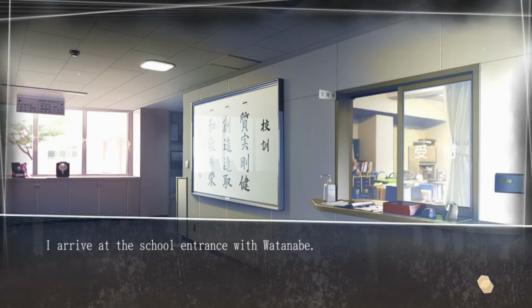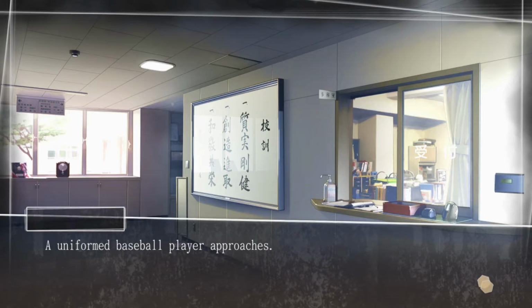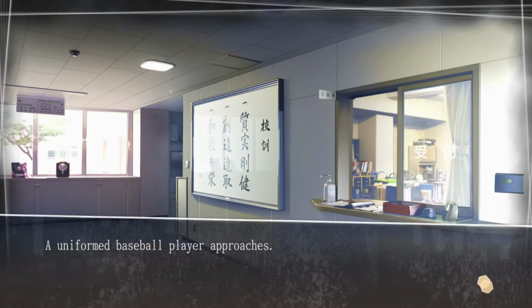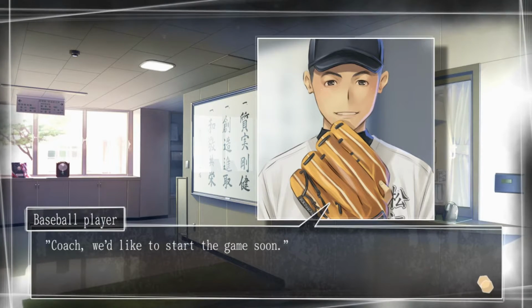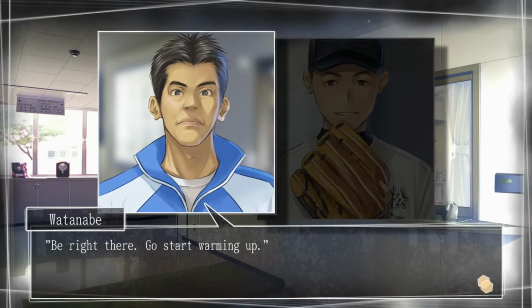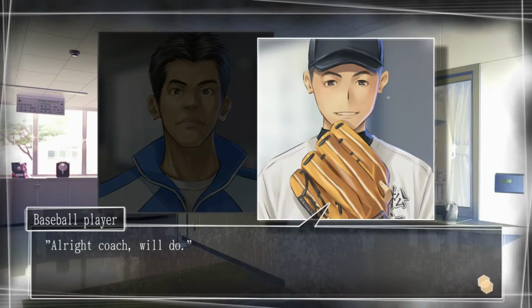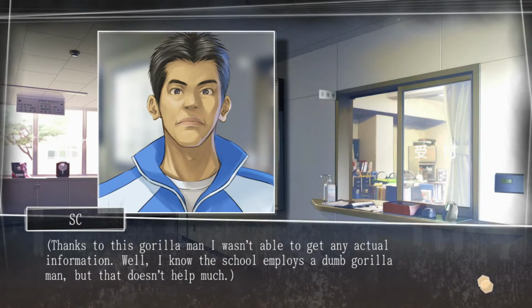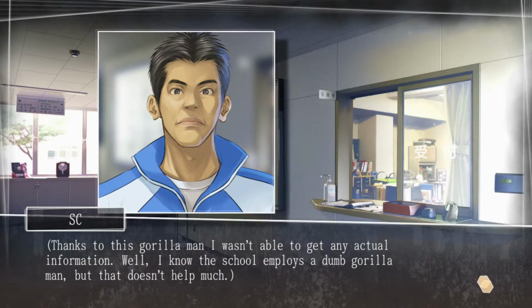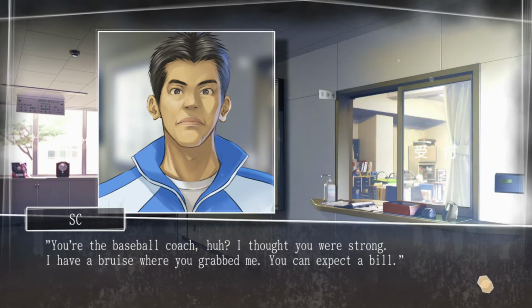I arrive at the school entrance with Watanabe. They finally figured out it was innocent and let me go. A uniformed baseball player approaches, bows and leaves. Thanks to this gorilla man, I wasn't able to get any actual information. Well, I know the school employs a dumb gorilla man, but that doesn't help much.